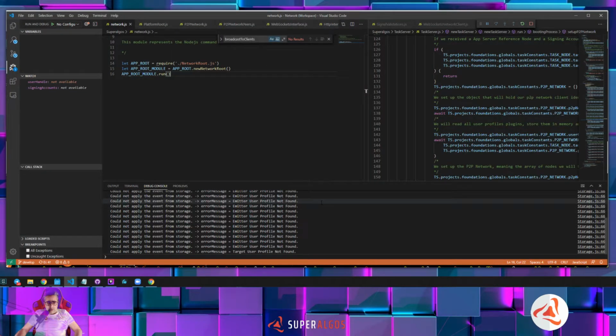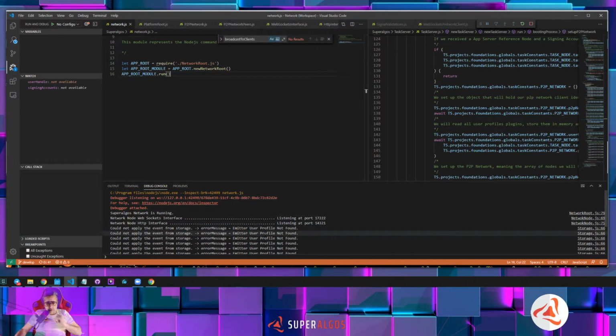So my network node is now running, even though it has these warning messages, or there are results of some tests I've been doing before. But I can see it's running because I can see this stuff. The network nodes have a WebSocket interface and an HTTP interface.